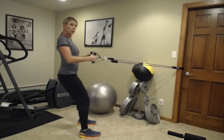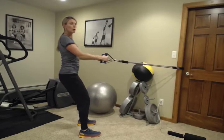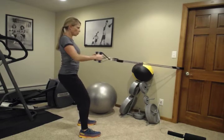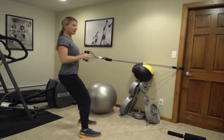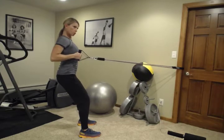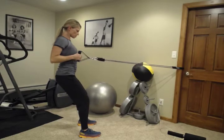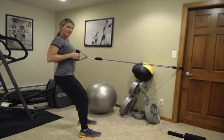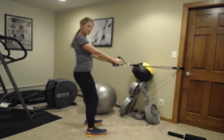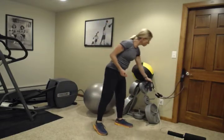Now, importantly, you want to keep breathing throughout this entire set. So you could take a breath before you start and breathe as you pull back. But whatever which way you can coordinate your breathing is fine as long as you don't hold your breath. Squeeze those shoulder blades together as you pull back. Go nice and slowly. You can make it a little more difficult by standing further back. Gives it a little extra tension, or easier by stepping forward. You can also loop a couple bands around each other to get a little bit more strength on those bands as well.